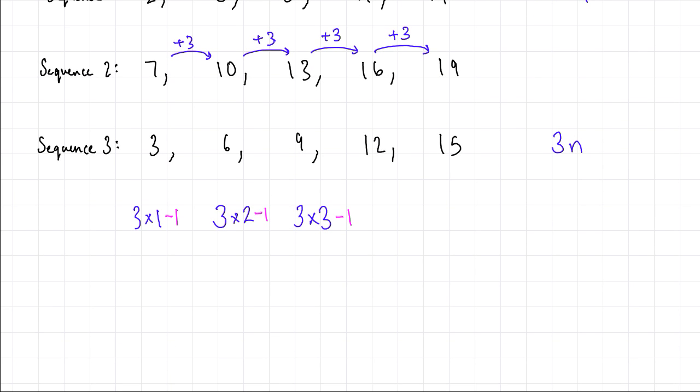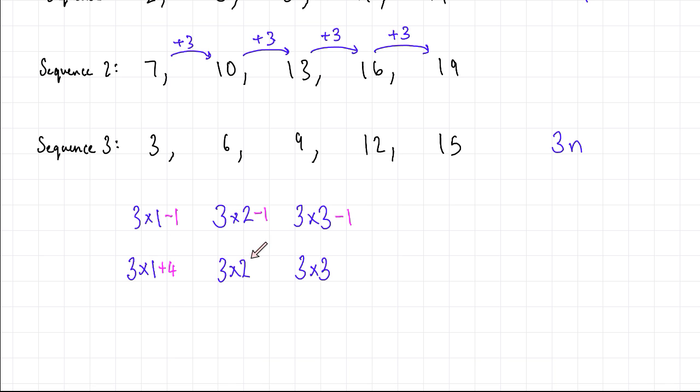So what we have now is, we want to do 3 times 1, and then 3 times 2, and then 3 times 3, and then see how I can use this to get to 7. And remember, the reason we're doing this is because this is going to be 3, this is going to be 6, this is going to be 9, and I'm going to have a common difference of 3. So 3 times 1 is 3. Now how do I get to 7 from that? I need to add 4. Okay, so let's try that. So let me write that here. So 3 times 1 is 3, add 4 is 7.